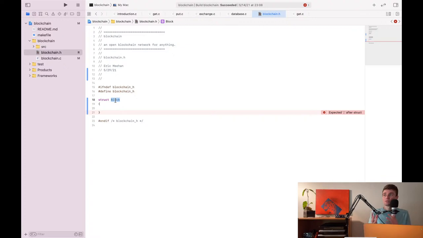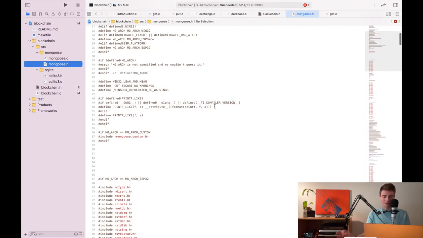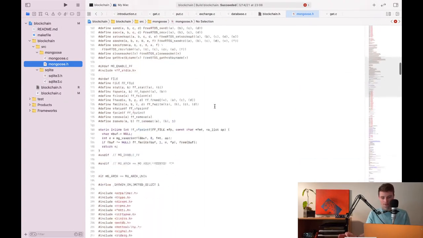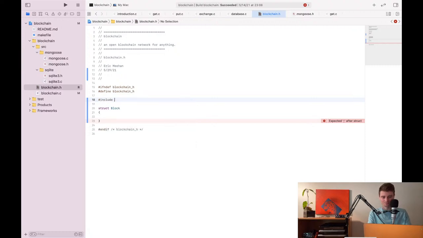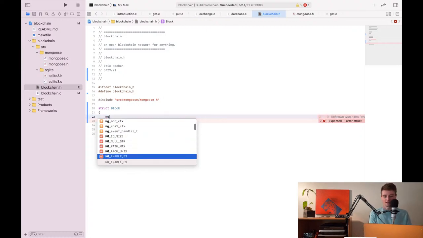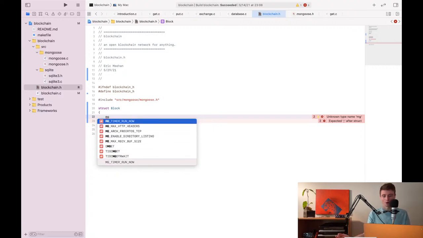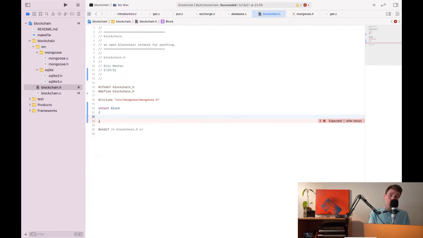So when someone is going to use this, how is it going to look on their end? So since it's an API, they're going to most likely be using it through an IDE like this. And I'm going to take a page out of the book of Mongoose and SQLite. And let me show you what I think they do really well. Everything is named in such a way that it's really easy to find. So let me show this to you in the wild, shall we say. Okay, we'll include Mongoose. And if I type in MG, these are all of the different things that Mongoose has to offer. Everything begins with MG, and that makes it really easy to find everything I'm looking for. That's where it stops. Those are all of the things you can do with Mongoose. So that is sort of the thing I'm going for.